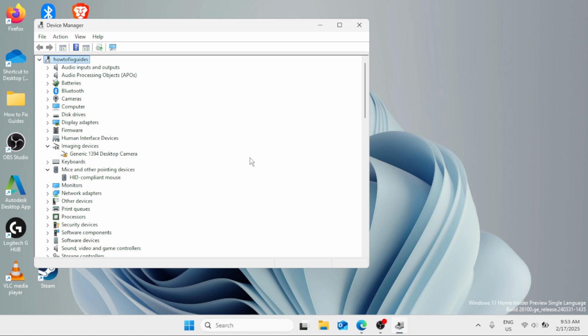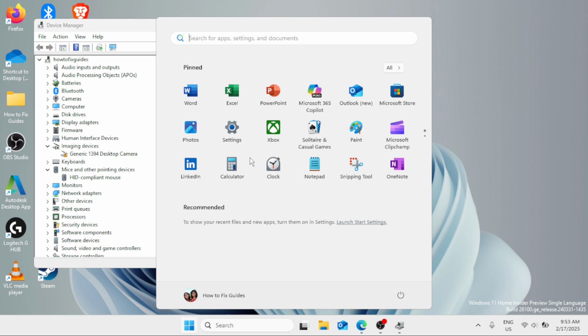So once this is done, press the Windows key on your keyboard. Then use the tab key. Then the right arrow key and then hit enter. Then use the down arrow key and hit the restart button and hit enter. So once you have restarted your Windows, that will automatically reinstall the mouse driver that you have uninstalled from your Windows, and that's it.